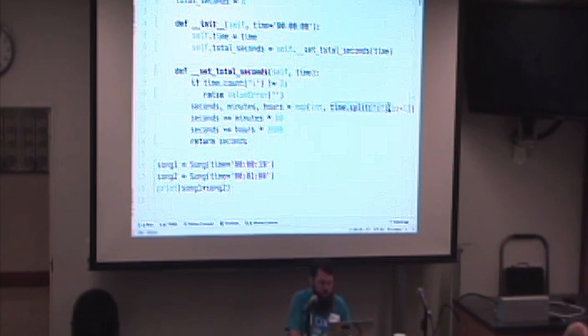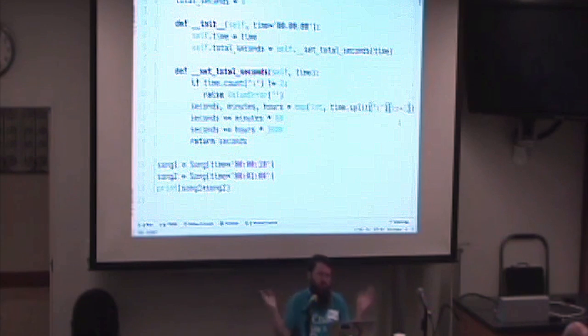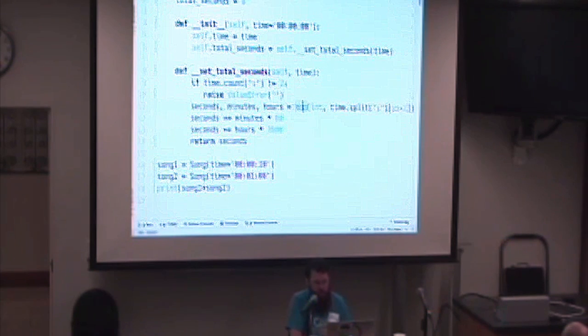Then we reverse that list with this [::-1]. That reverses the list and gives us back a new list that's the reverse of the first list. And then with map, we apply the int function to everything that's in that list. So instead of being strings, our hours, minutes, and seconds are now numbers. And they're all zeros by default. Yes?